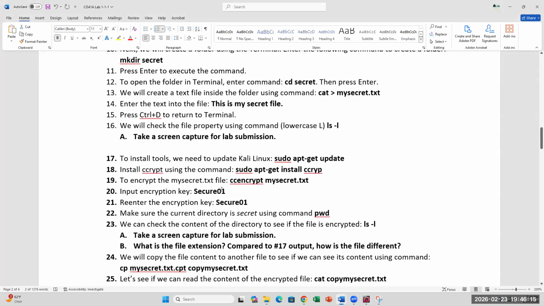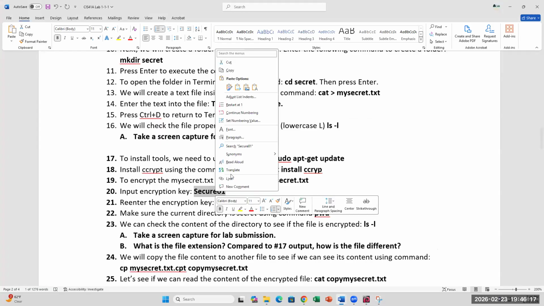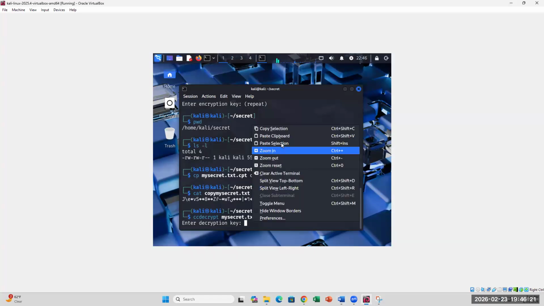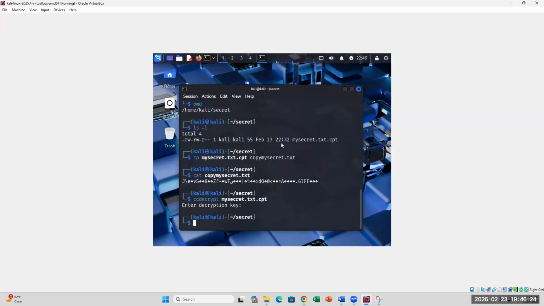So go to the earlier step, take it and put it into your key. Just type it; don't pay attention to the cursor. Once you put in the right key, nothing really shows on the terminal, but you need to see the state of the file. Did it change back to a text file? Did it get rid of the .cpt?